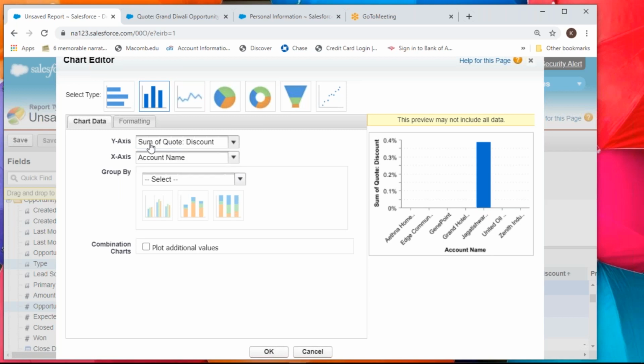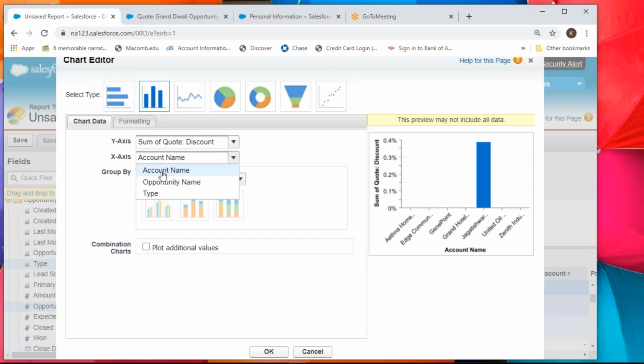So you see here we have a summary report where the x and y axis are available. What is the y axis? Y axis is always of the summed column. If you have any summed column or average or minimum or maximum column, that will come under the y-axis, and x-axis is something of the grouped field.